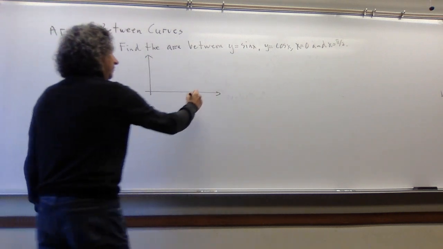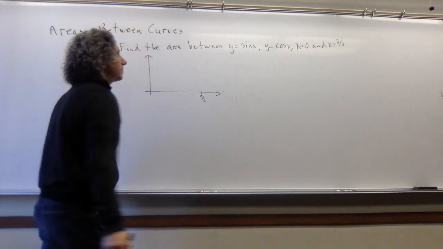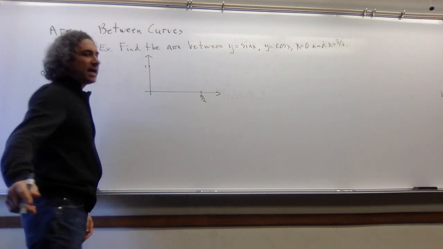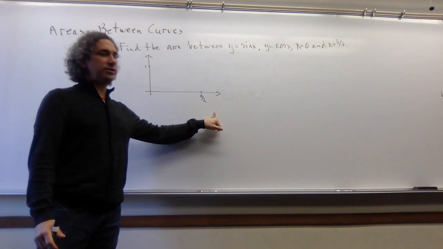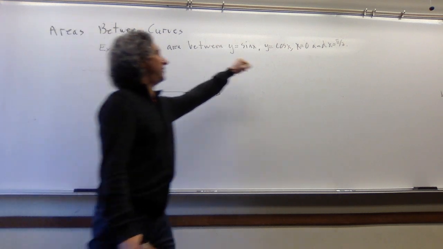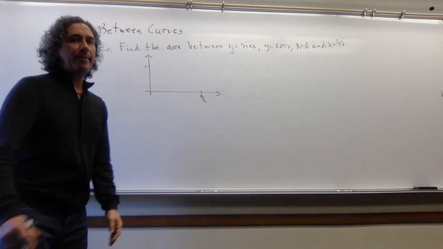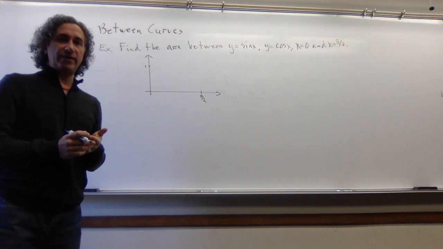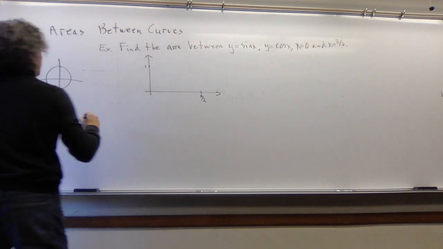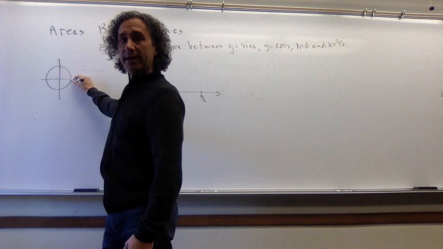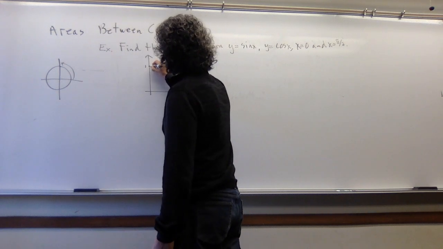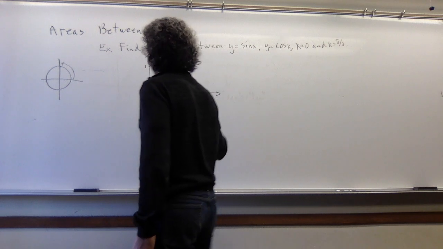Well, let's see. Pi over 2 is here. Then sine of 0 is just 1. And the sine function, as I go from 0 to pi over 2, that will... cosine function. Cosine of 0 is 1. As I go from 0 to pi over 2, the cosine function, which spits out the x coordinates. So I move this way to pi over 2. The x coordinates are getting smaller and smaller.